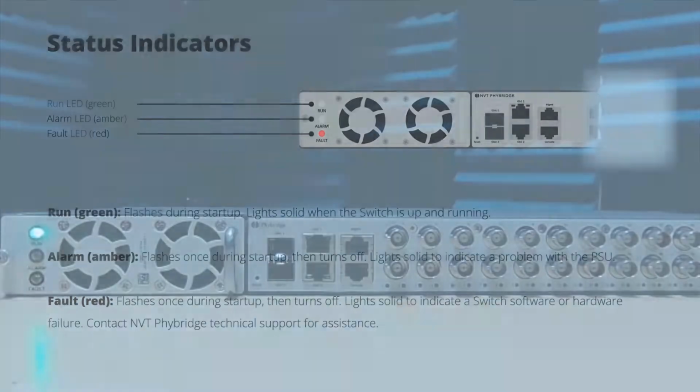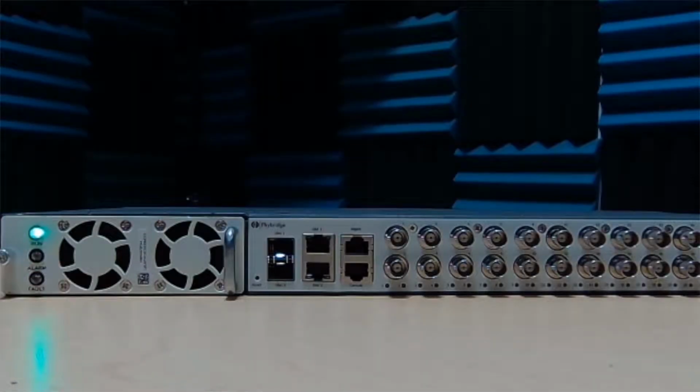A fault light error is indicated by the red LED that is flashing on the bottom left corner of the switch's power supply. It is most often seen blinking when the switch is booting up, which is part of the normal process. However, if it remains blinking after the boot up, it's a clear indicator that the switch is not functioning properly. This could be caused by a list of possible reasons: a non-functional power supply unit, errors within the switch's kernel, or a non-functional switch circuit board.